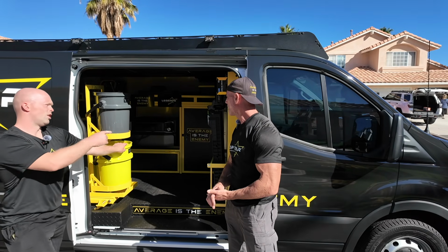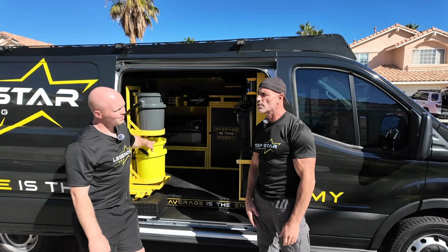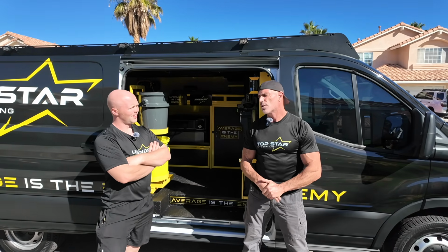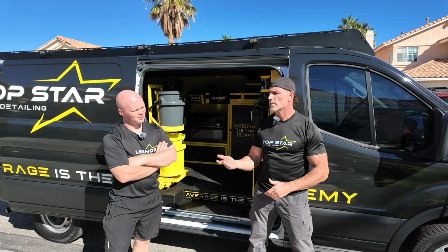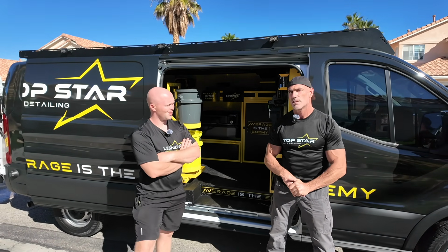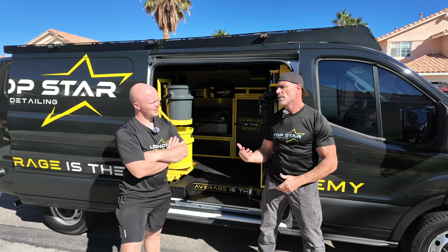Do you have the alternator charger? They actually don't make the alternator charger for this unit, for the Ultra. They have it for the Delta Pro, so that could be an option for you, if you wanted to put that on there to get some charge throughout the day. I've heard it doesn't charge much. I've heard the same thing too, from a couple of detailers out there that are running an alternator charger with it. It's because if you think about how much time you're actually driving on the road, it's not a whole lot of time, usually somewhere between 15 and 30 minutes, so it's not going to give it that much juice.